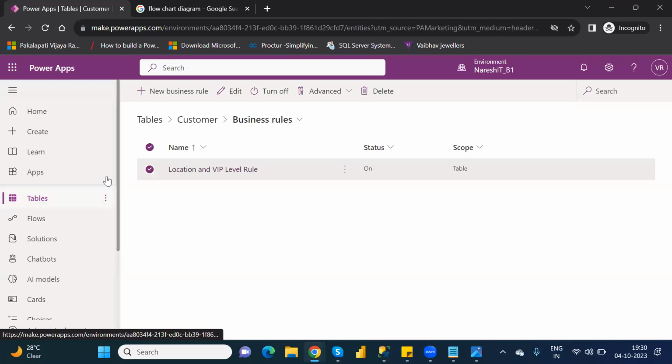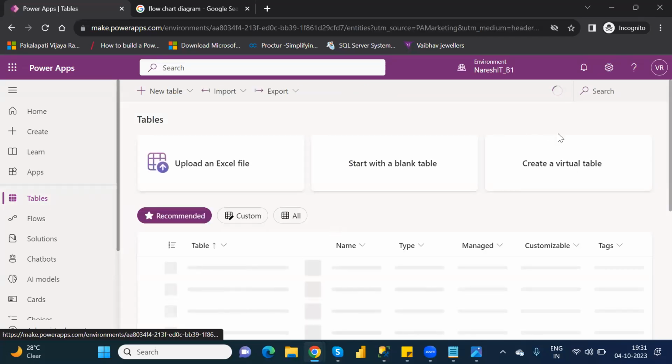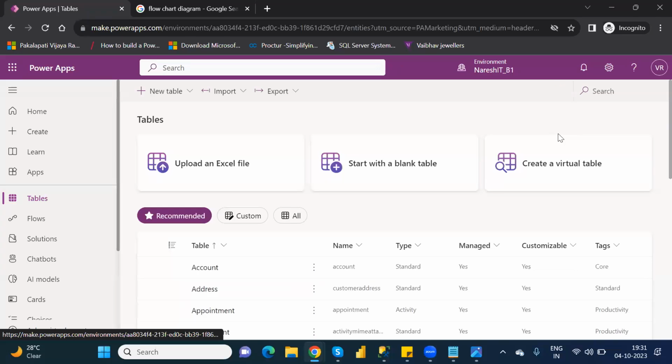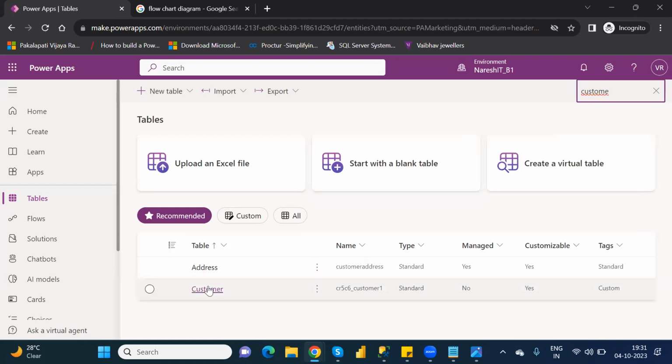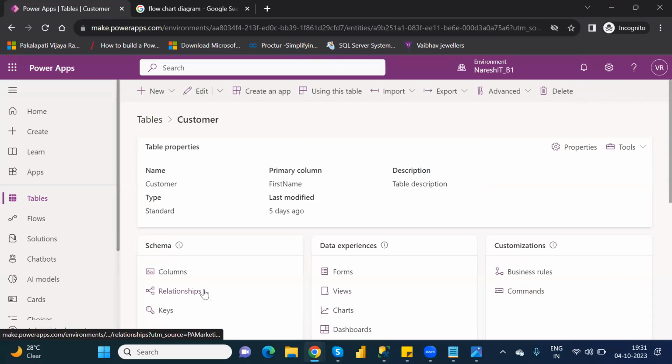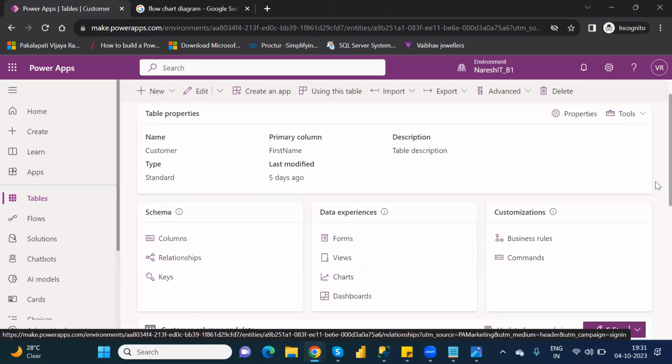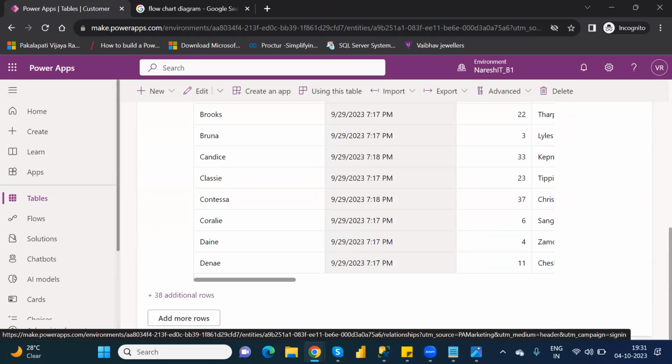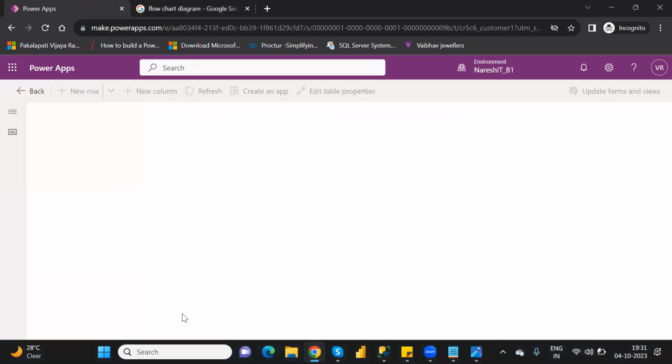Again, go to this tables. And directly go to that particular, come down, there you will see an option called add more rows. One second.